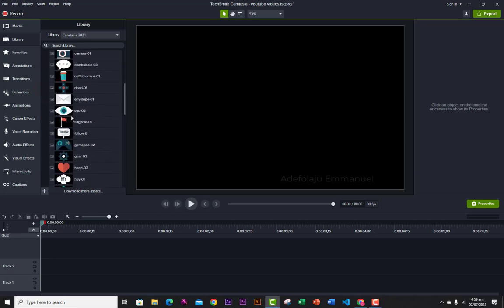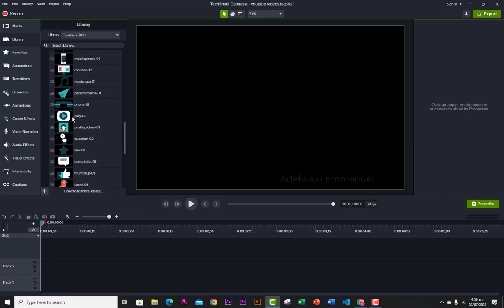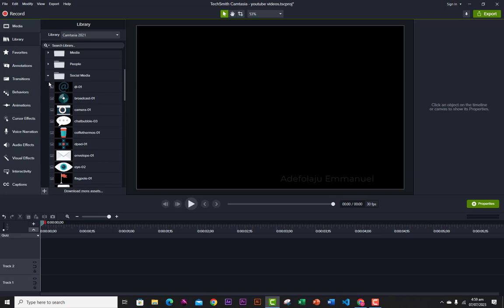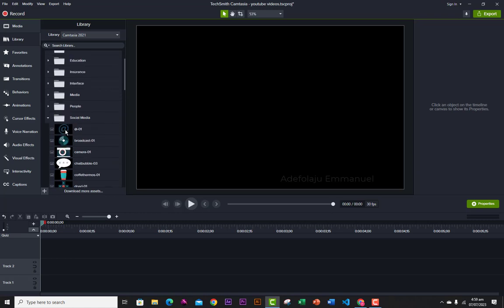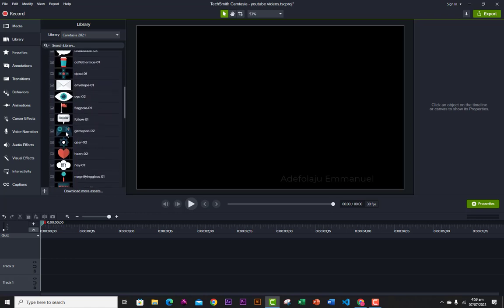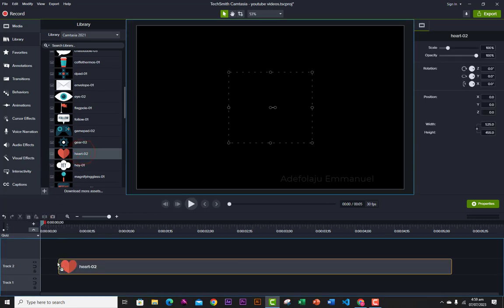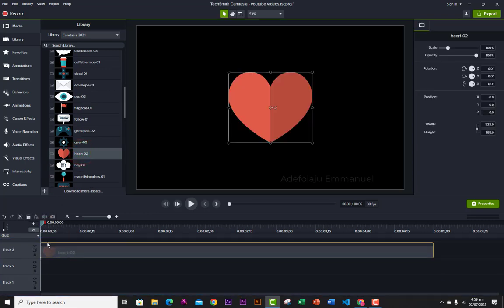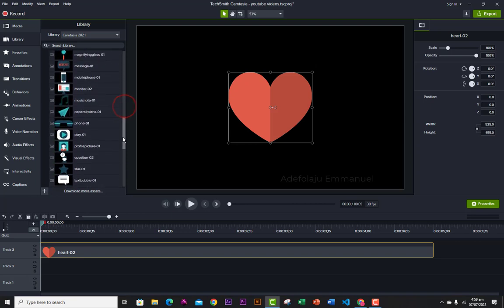If you need social media icons, you can come here and choose. All you need to do is click on any one that you need and drag. If I need this icon, for example, all I need is to drag it to my timeline, and it's going to show right there, so I can use it for my video.